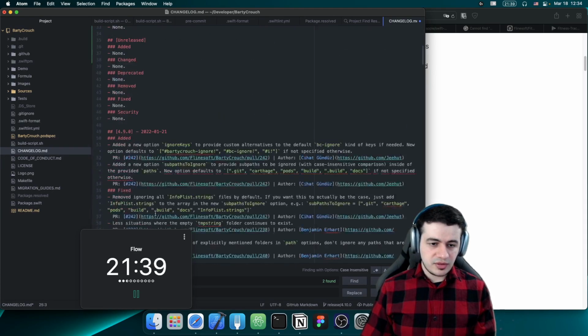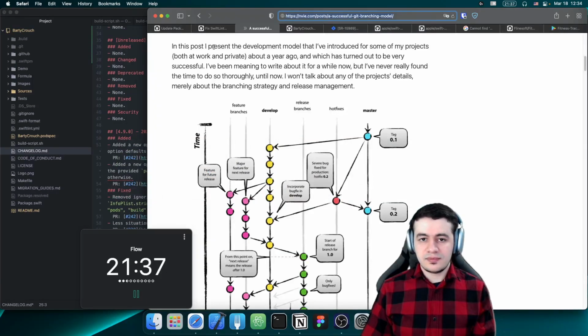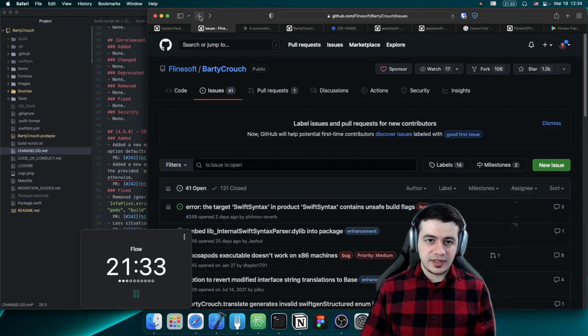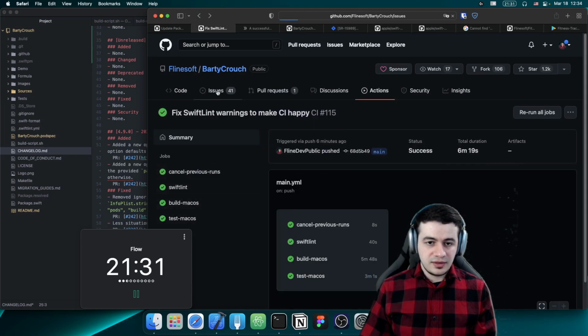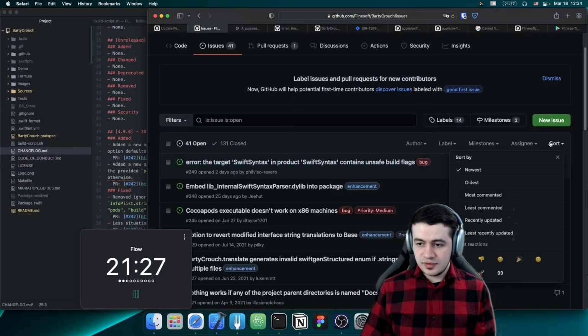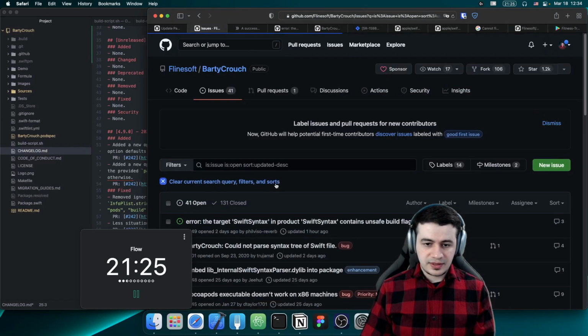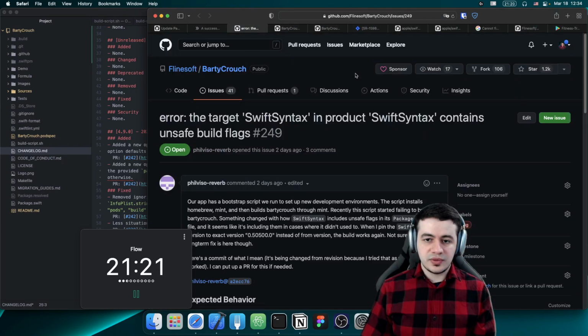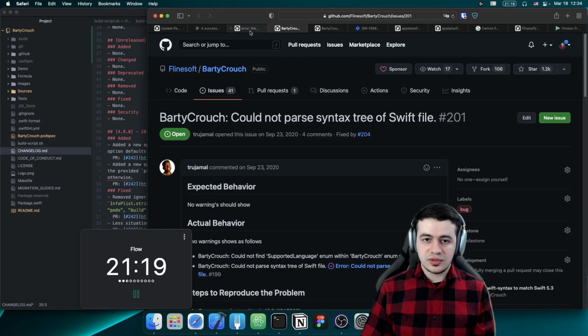We don't have a PR, but we have issues that are related, and that's first. So we saw that everything passed now. The first issue we had was this one here, and the other one is this. So we have these two issues which are related. That's 201 and 249.